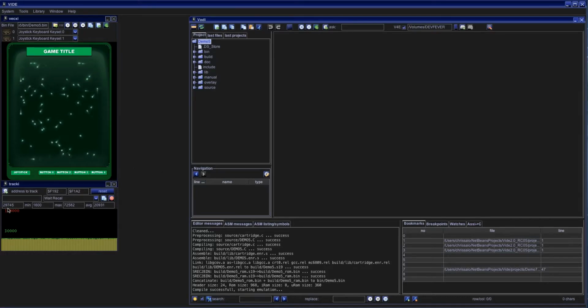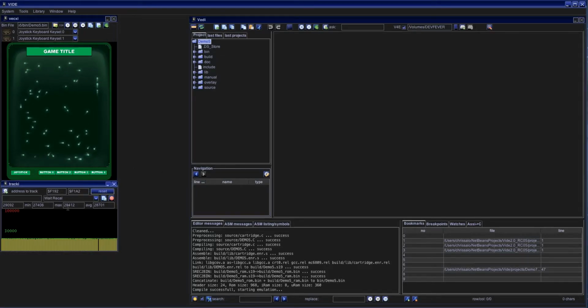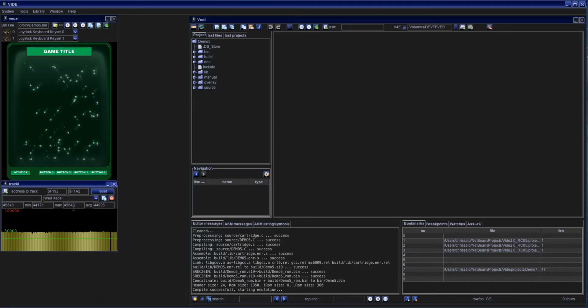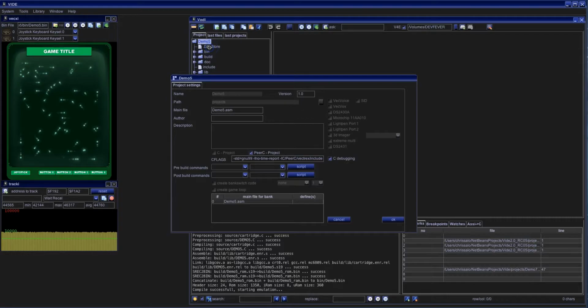Look at the speed now. It's below 30,000. And if I compile it again with the default options, you will see a huge step upwards, and you can see that optimization with the compiler actually is worth it. And now the maximum is about 46,000. That's more than 30% additional wasted computational power of the Vectrex. And just by changing the options, you can actually very much improve your project.